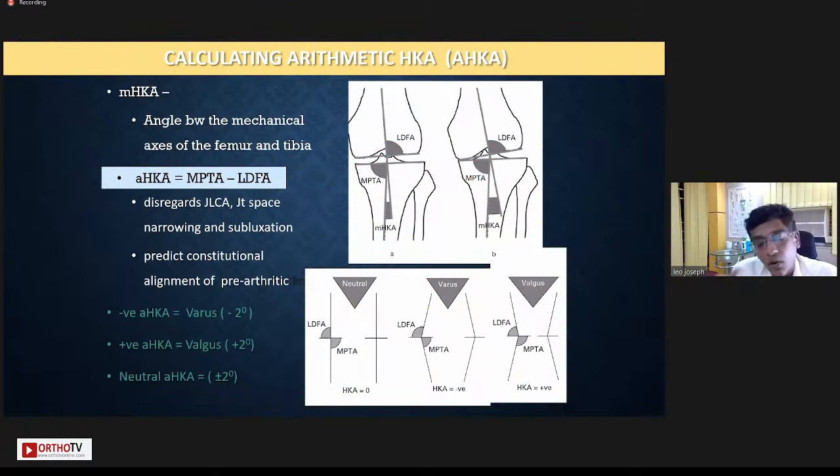As I said, the whole concept of assessing what alignment needs to be provided depends upon assessing the arithmetic mean. And this is what we were talking about earlier, the MPTA and the LDFA, which are the two alignment assessments that you do. To get the MPTA, you need to have a good proximal tibia. If you don't have it, then obviously you're fidgeting around.